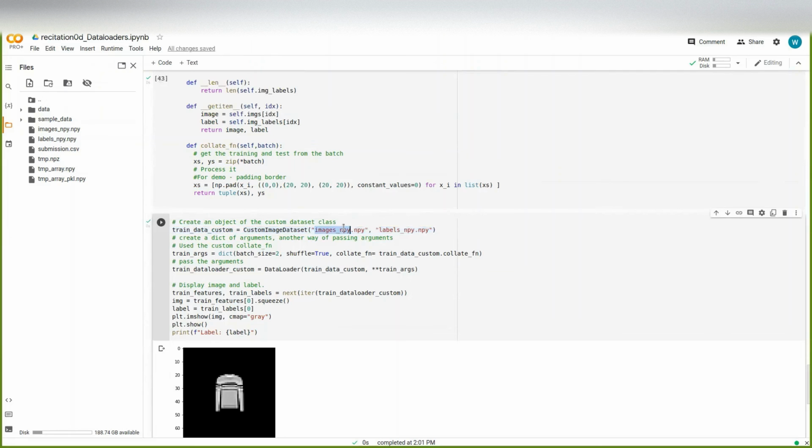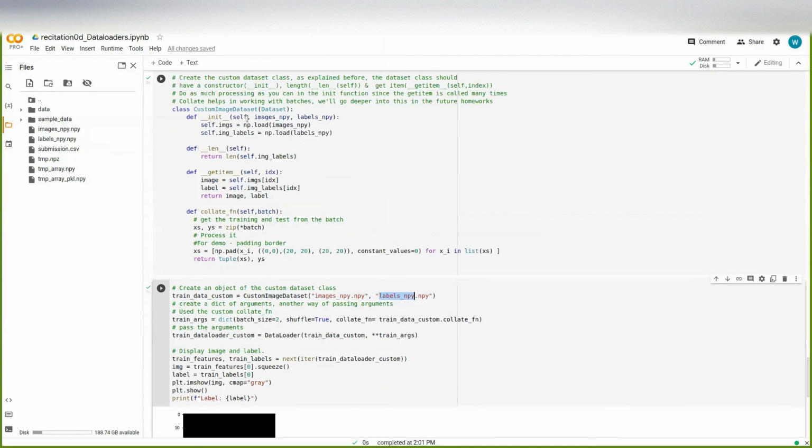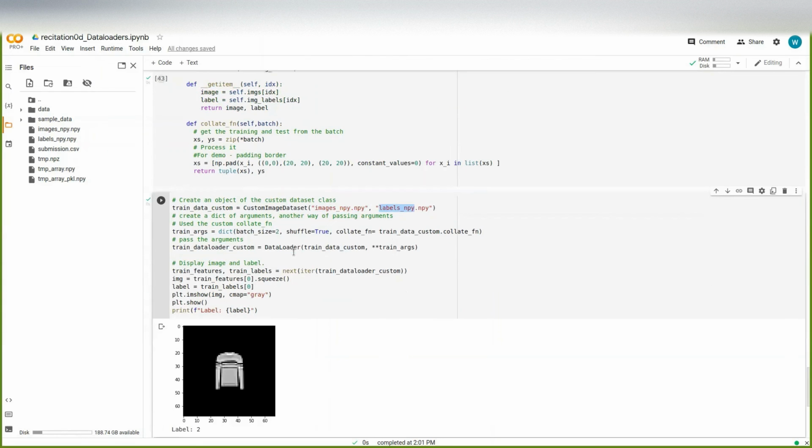We pass the file locations to the constructor, as the constructor required. We now have a training data custom object. Now we'll also add some arguments: the batch size, and shuffle is set to true because in this case we're dealing with the training data.